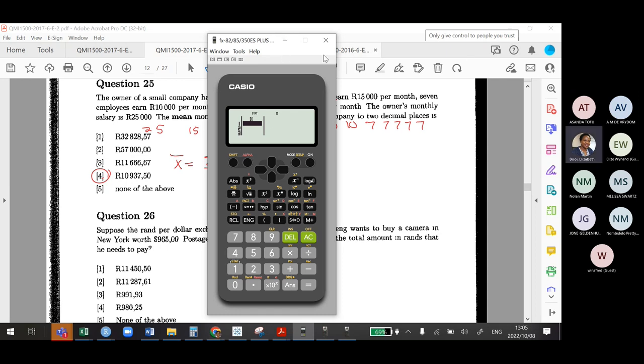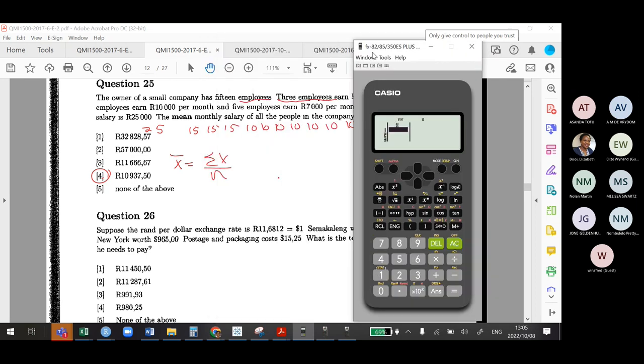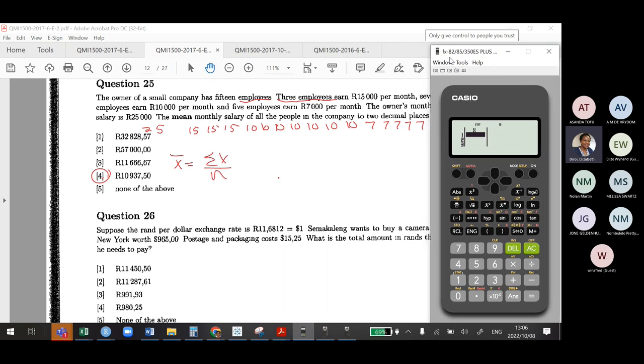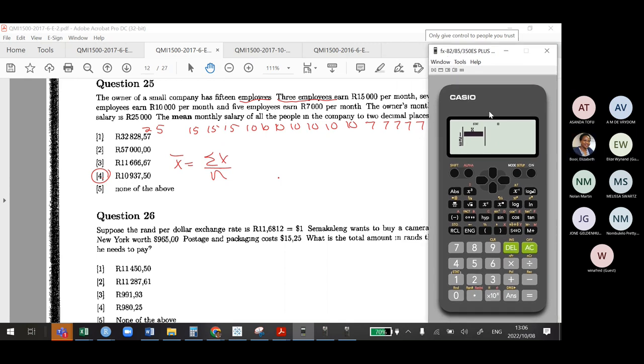Let's see on the Sharp. I'm just going to put it on the side. And on Sharp, 25,000 and equal, 15,000, not 150,000, equal, 15,000 equals, 15,000 equals, and then 10,000. So with the Casio, it's easy to see how many I have captured, because in this one, I can always go and count how many they are. And if I captured more than I'm supposed to, it should tell me.